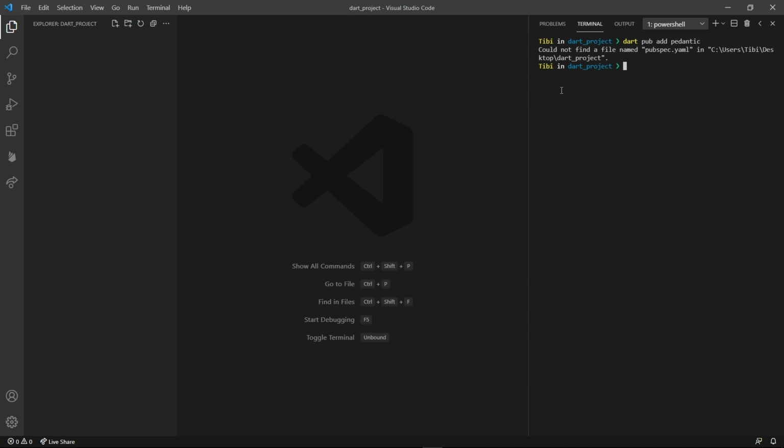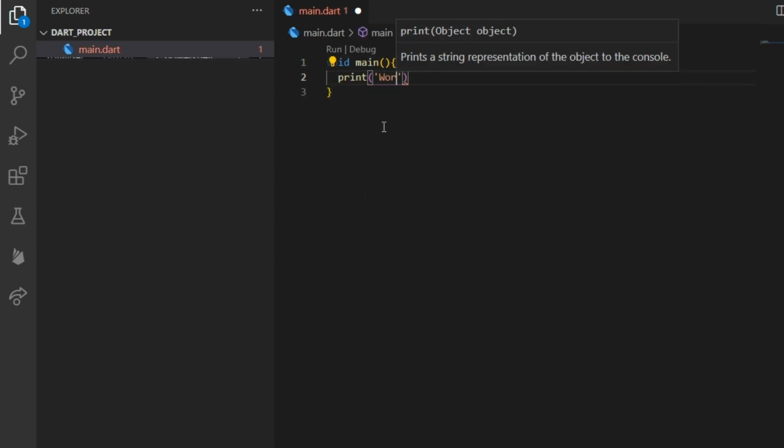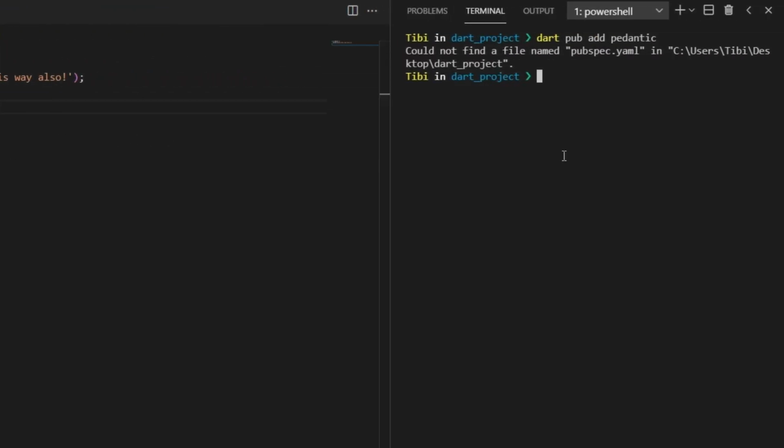An important fact to be extracted from here is that if you don't want your project to be a package, don't want to depend on other packages, and don't want to benefit from any of their advantages, you don't actually need a pubspec file. You can simply go right ahead and create a dart file containing a main function and run it directly via the dart run command. There's nothing wrong with this.